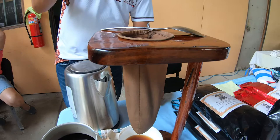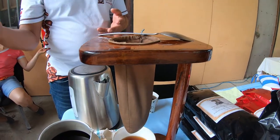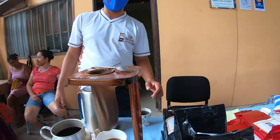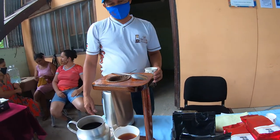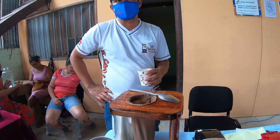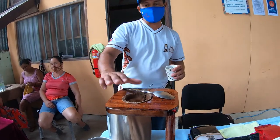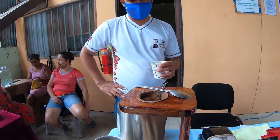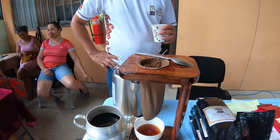And what kind of material are these? This is kind of, I don't know how to say that in English. In Spanish, it's like tocoma. It's like kind of cotton, but it's not exactly cotton, right? Sí. But this is special for coffee too. This one can last for almost 3, 4, 5 years without falling. It depends how you wash and everything, you know. But this one is almost 5 months since I'm using. But I have one more at home that I'm still using for almost 3 years.